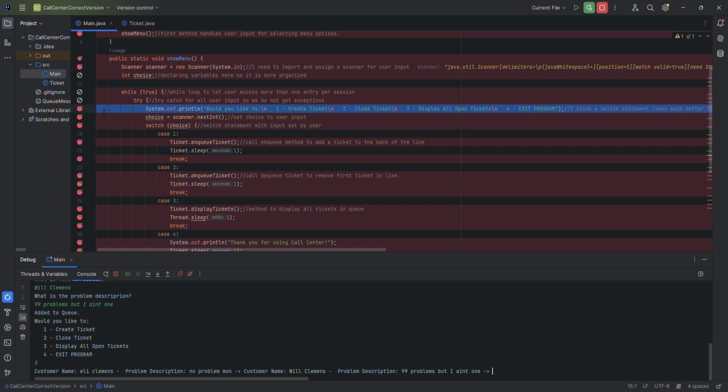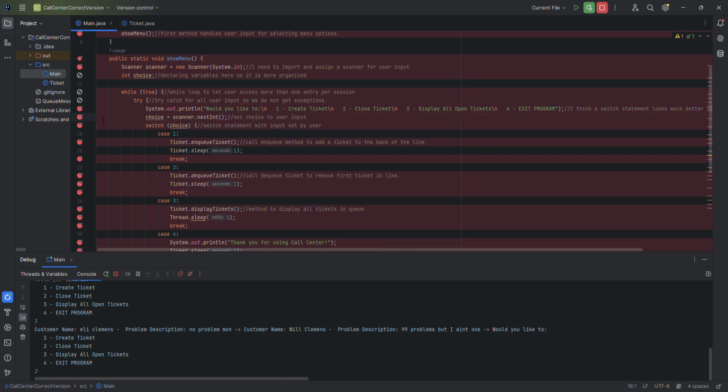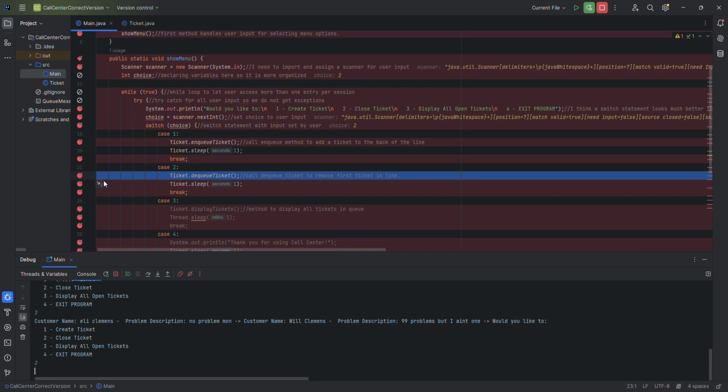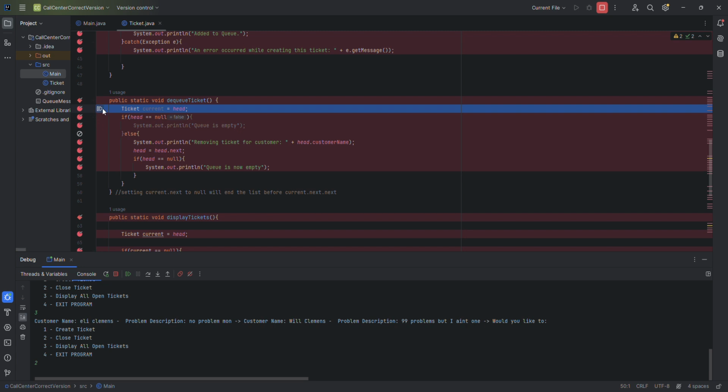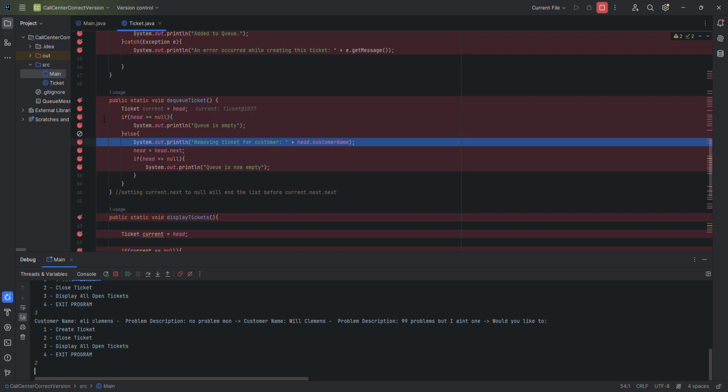Okay. Man, what would you like to do? Let's close a ticket. Walk through that code. So it should switch to case 2. Okay. Switch case 2. ticket.dequeueTicket. Okay, so ticket current equals head. We're doing that again. If head equals null, that means the queue is empty, but it's not.